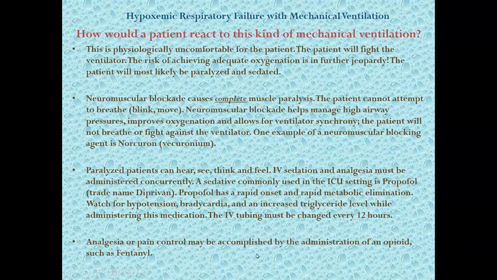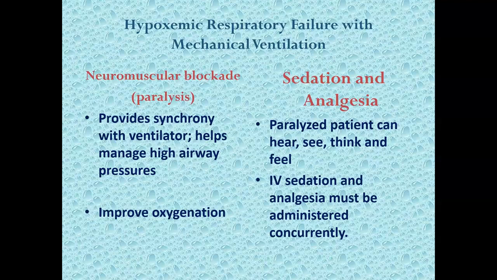Then analgesia or pain control may be accomplished by the administration of an opioid such as fentanyl. So when you're in the hospital setting, you're going to see a variation of different combos. Sometimes the patients are on a paralytic plus fentanyl and then a sedative such as a benzo, such as Versed or midazolam. Sometimes they're on propofol alone. Sometimes they're on other combos. But the bottom line is, if your patient's paralyzed, they need to be sedated as well.